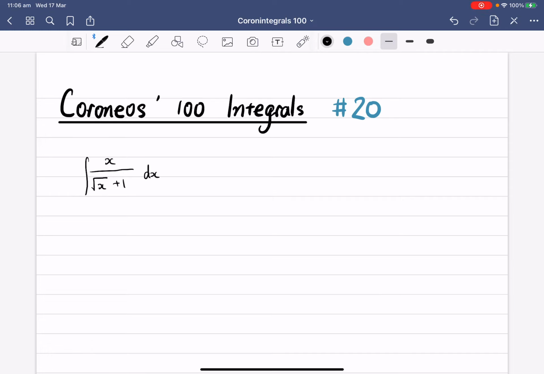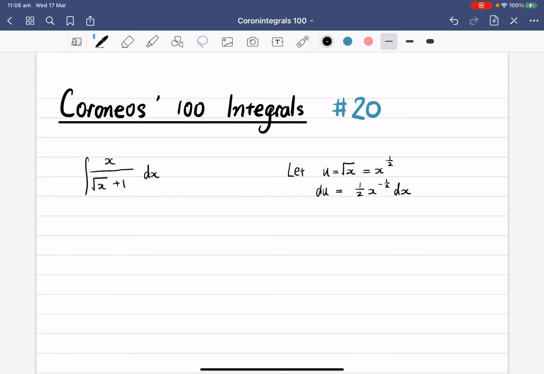This time, what I need to do is let u equal the square root of x. So we're going to replace that entire square root of x. You don't want a square root of x to be here. So that gives you x to the power of half. Once you finish this, we can differentiate both sides. So we get du is equal to half x to the power of negative half dx.